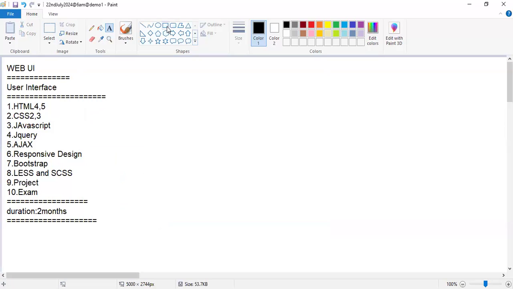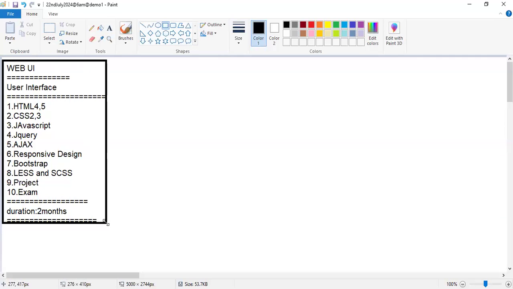Here we are learning web UI programming. UI is a user interface. To create this user interactive page, we are learning a list of topics.